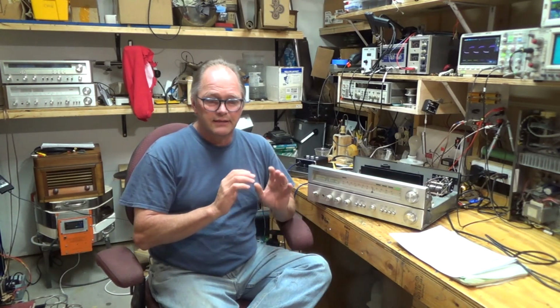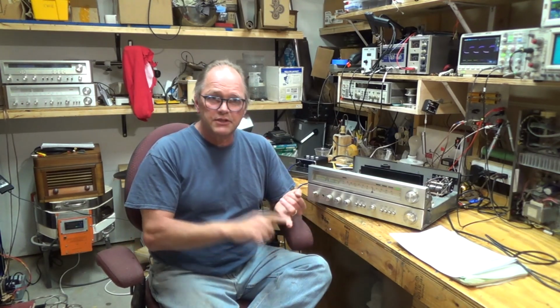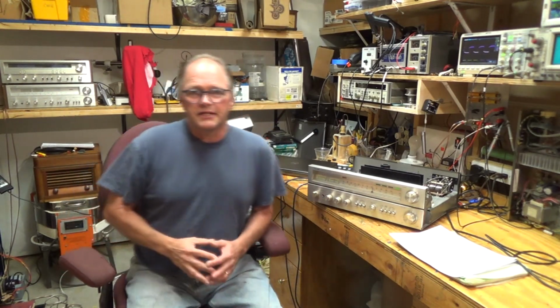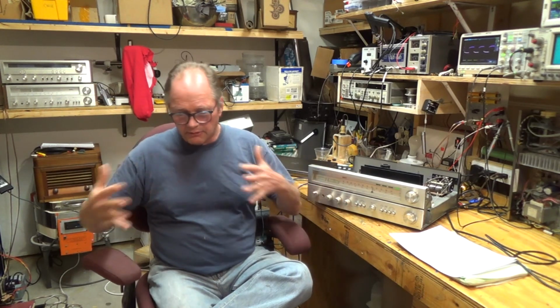So there are 4 different things I'm going to try to characterize the signal. One, I'm just going to use a square wave and look at it in the scope. Second, I've got a piece of software called TrueRTA, and it's able to do a sweep, and we're going to try that. I just got a new piece of software called REW, which is used to calibrate the acoustics in rooms using a microphone and then pumping out a signal.